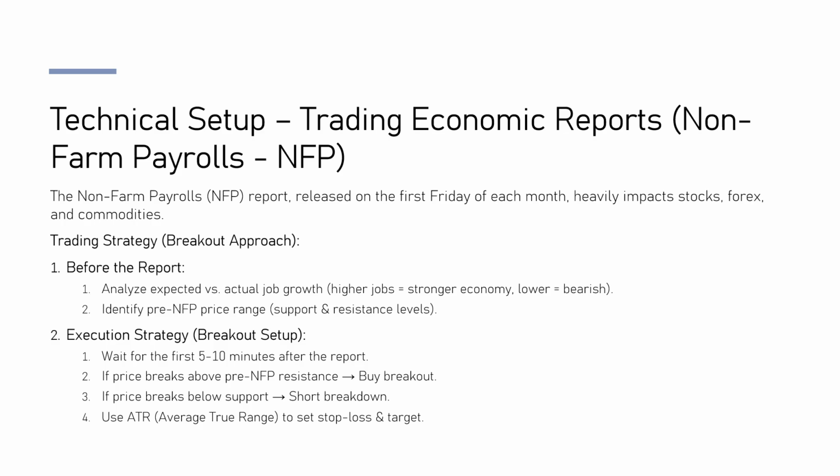The Non-Farm Payrolls (NFP) report is a major economic release that significantly impacts stocks, forex, and commodities. Traders can prepare by analyzing expected job growth versus actual data, as stronger employment numbers signal economic strength, while weaker data can be bearish. A breakout strategy involves identifying key support and resistance levels before the report and waiting for a price reaction. If price breaks above resistance, traders can buy the breakout, while a drop below support signals a shorting opportunity. Using tools like ATR, average true range, helps set effective stop-loss levels and targets to manage risk.